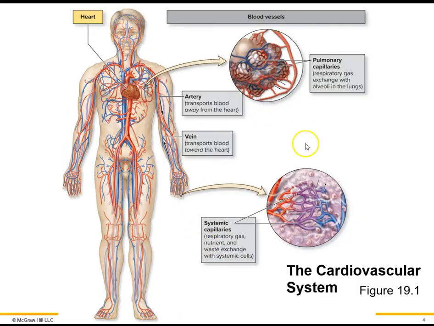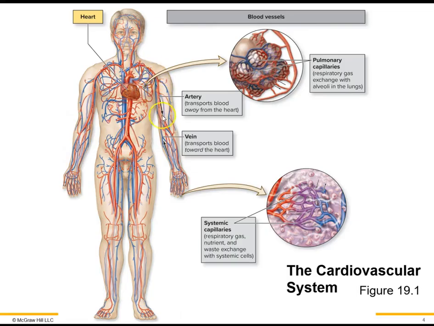Okay, so here's a look at the cardiovascular system. And on this diagram, you'll see that the arteries are labeled red and the veins are labeled blue. That's true of most diagrams. And here's the heart, and so the heart is going to pump blood, and the blood's going to leave through an artery, and it's going to get distributed through a bunch of different arteries throughout the body, okay?